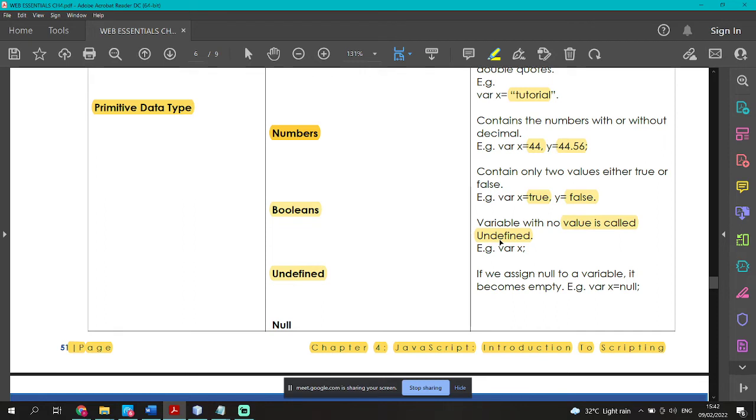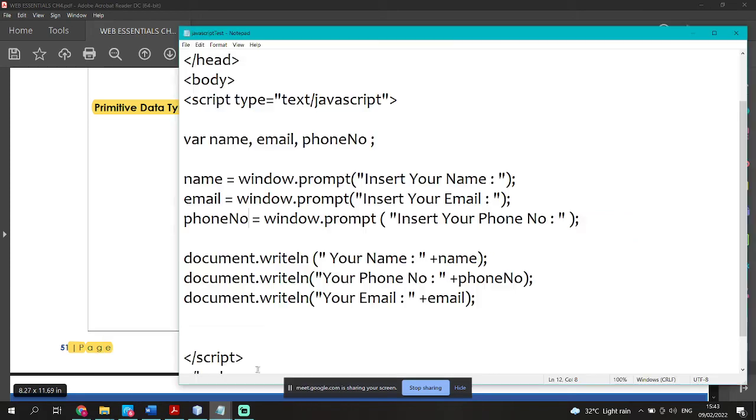Tadi saya salah declare, so variable tu tak ada value, dan saya run juga, dia akan keluar undefined lah. Kalau null means we assign null to a variable become empty. So contoh tadi undefined bila tak apa, yang ni tak perlu risau sangat term ni.